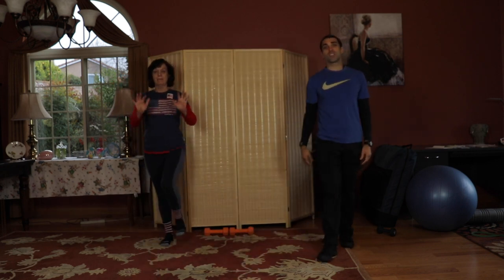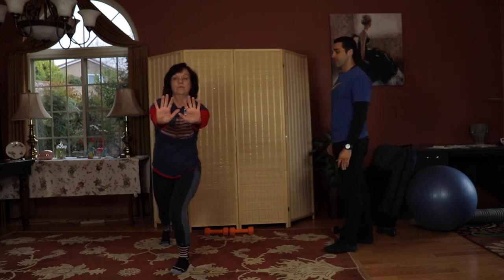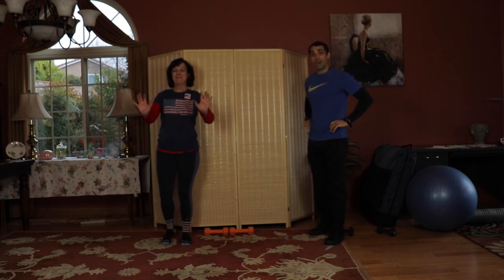So, as I was talking about yesterday, this is an example of dynamic balance. We're doing two things at the same time. You're not just standing statically. Good. You got it.